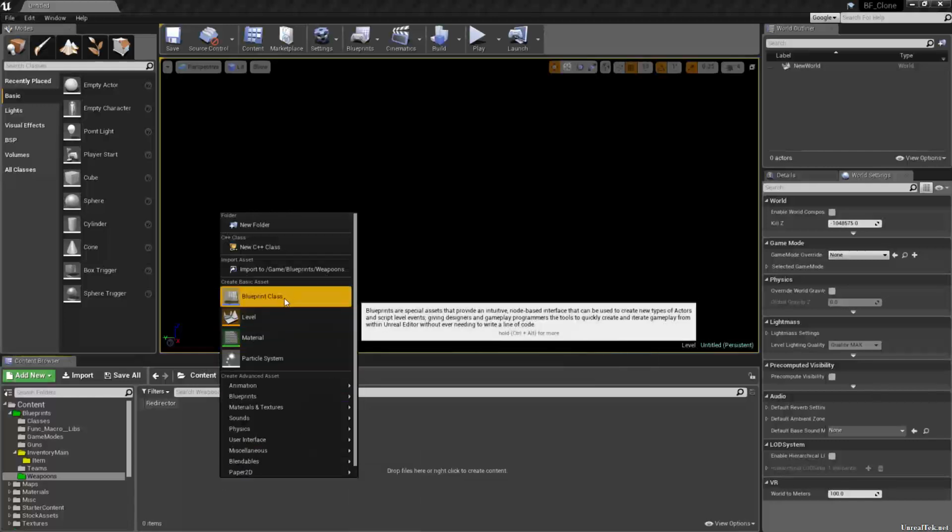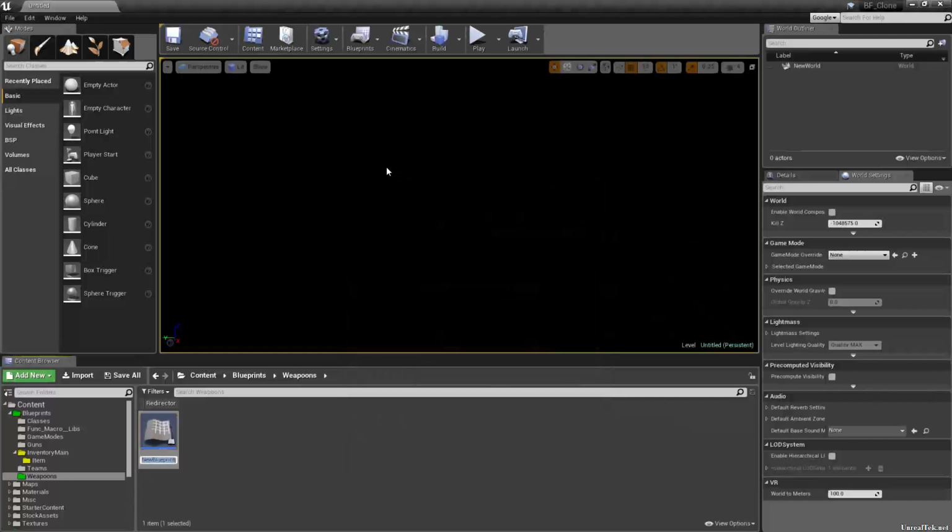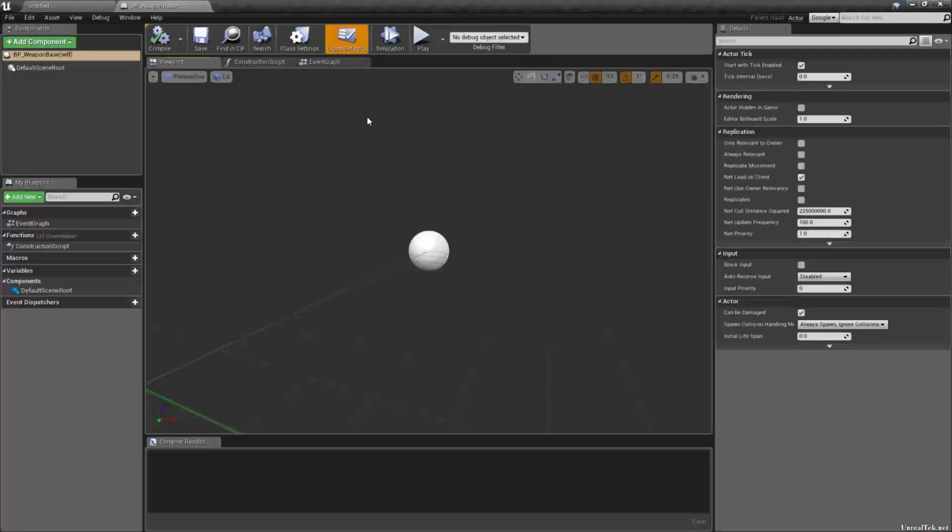Just like everything else, we want total inheritance. So let's create a blueprint class of type actor. Let's call this BP_WeaponBase, and let's open that up. So let's start with the easy stuff. Let's start with the easiest stuff of the replication. That is just setting the simple replication information.